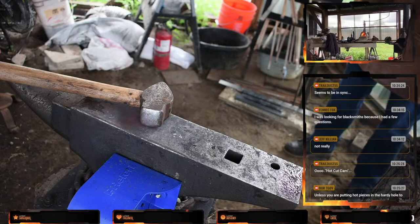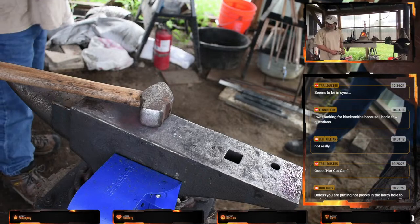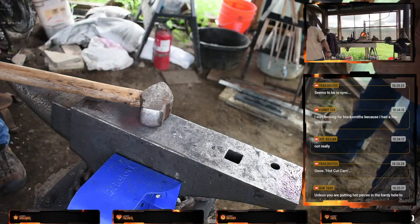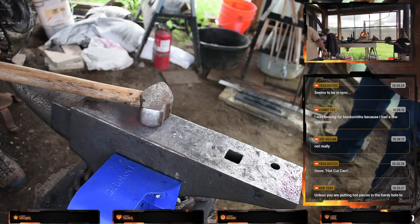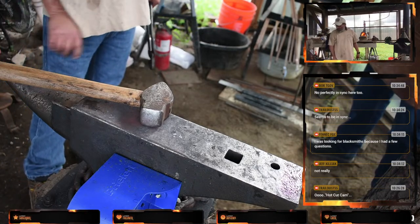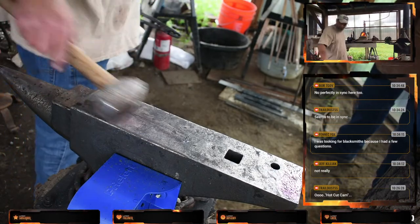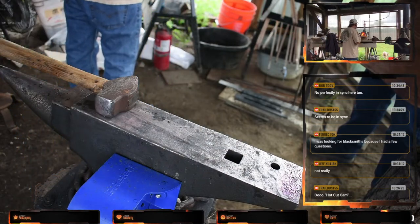So that quench tank, did I tell you how that came to be? No. I needed a way to mount that post leg vise. I looked at a lot of different ways that people have done it and just couldn't come up with a good solution until I was at a fair near here. The smith there had this kind of rig, and I was like, well, this is cool. The only thing he had extra that I don't have yet is a tap on the bottom to easily drain it. That's what he would do: he would come into the fair, fill it up, have it all ready to go, and then at the end of the fair, he would drain it. Drain it, and off it goes. I was like, that's brilliant. I'm definitely doing that.